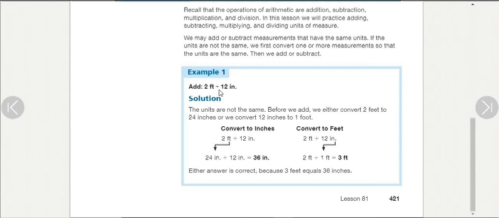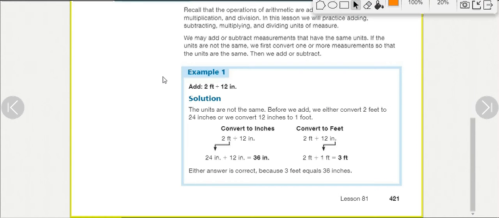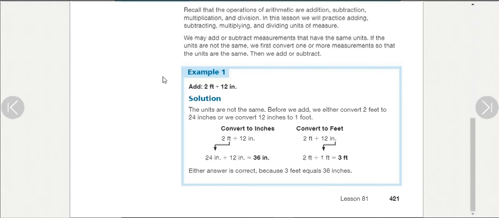For example, 2 feet plus 12 inches. Two things here. Remember that the units have to stay the same when you add and subtract. The problem in this one, the units aren't the same to start out with. So we need to make them the same. It's important that they are the same when you add, and then they'll stay the same. The add-ins will stay the same in the sum. So you have to make a decision. Either change feet to inches or change inches to feet. Which one do you think would be easier? I think feet to inches.